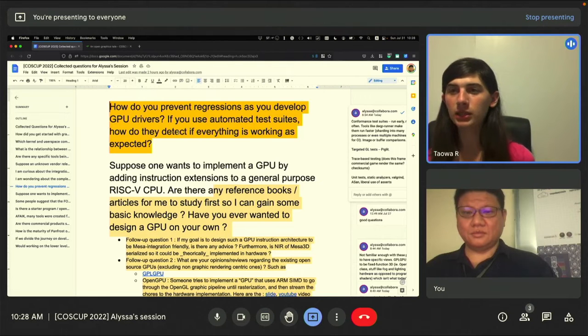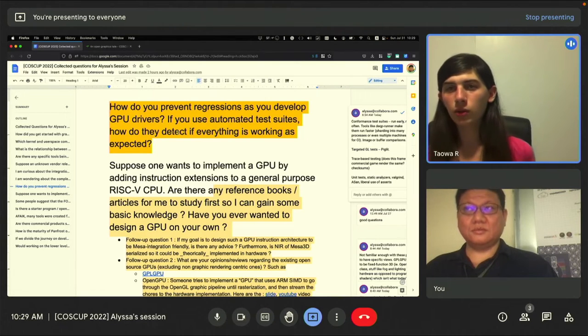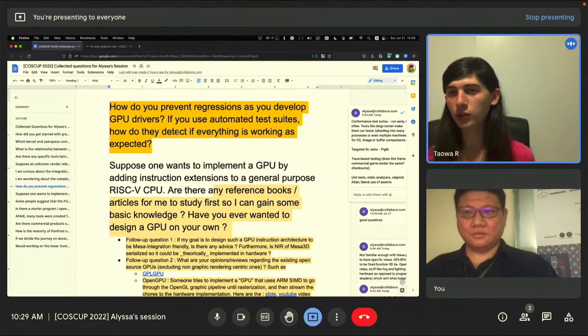These are supplemented in many cases by trace-based testing. How these work: we will capture a trace of all of the OpenGL or Vulkan calls that a given application makes, and then we'll replay them at a later time, and then just render that one frame without needing the rest of the application. And so there are a couple tools for this. API trace is one, RenderDoc is the other one. These both work on essentially the same principle, and they have a number of applications. The most obvious one is being able to trace some application that's buggy and then send that trace to a graphics driver developer so that they can try to reproduce your issue without needing to, you know, buy a $50 game off Steam that you were playing, right?